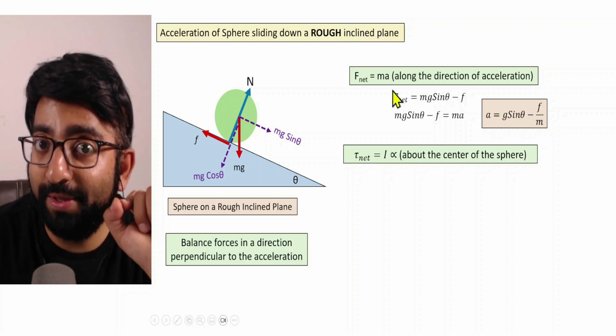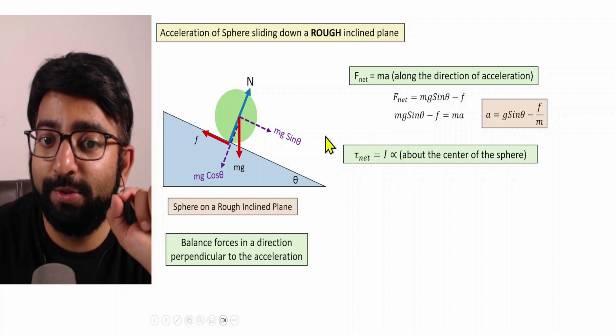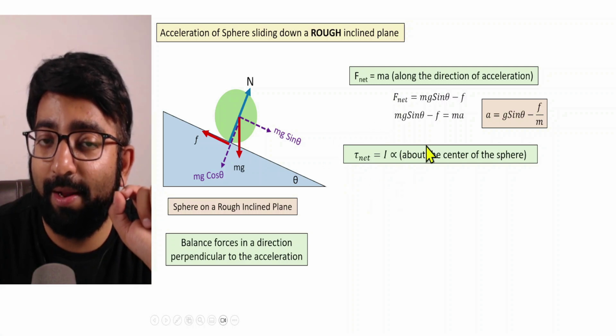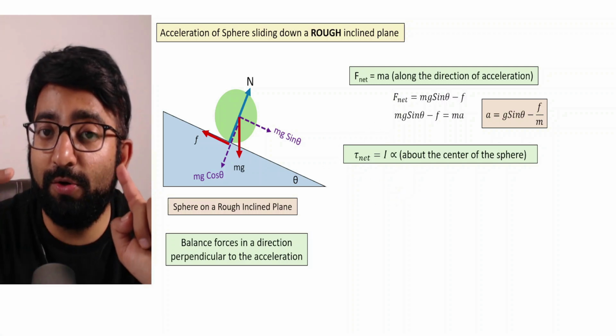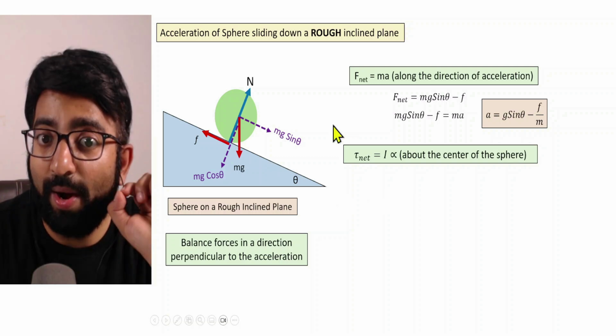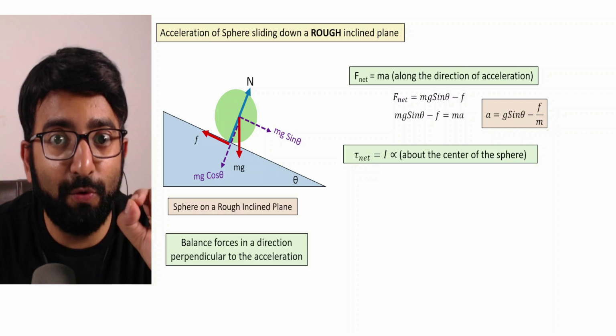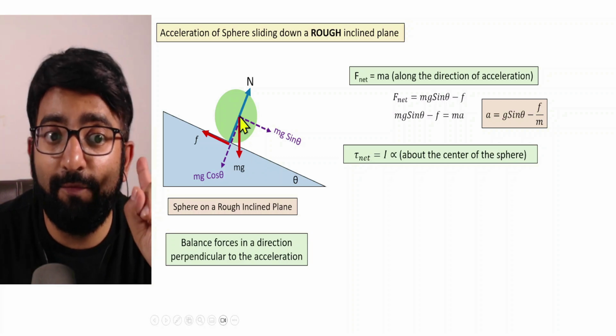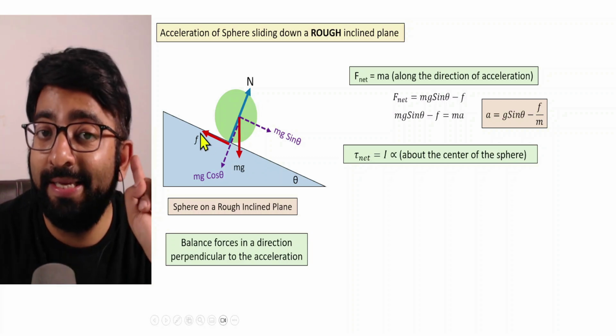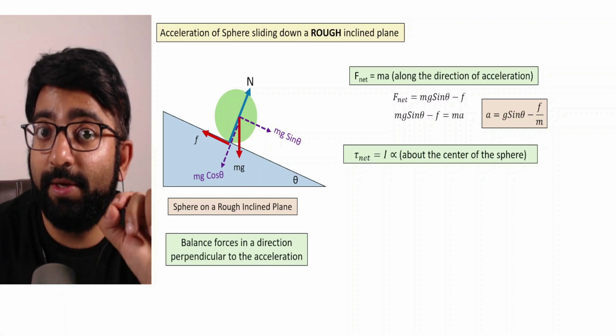Now we will apply Newton's second law for rotational motion, which is net torque is equal to I alpha. Now remember the formula for torque. Torque is R f sine theta. To identify the net torque, it is important for us to check how many forces are there. In this case, there are three forces, N, mg, and friction. Since there are three forces, there will be three torques.